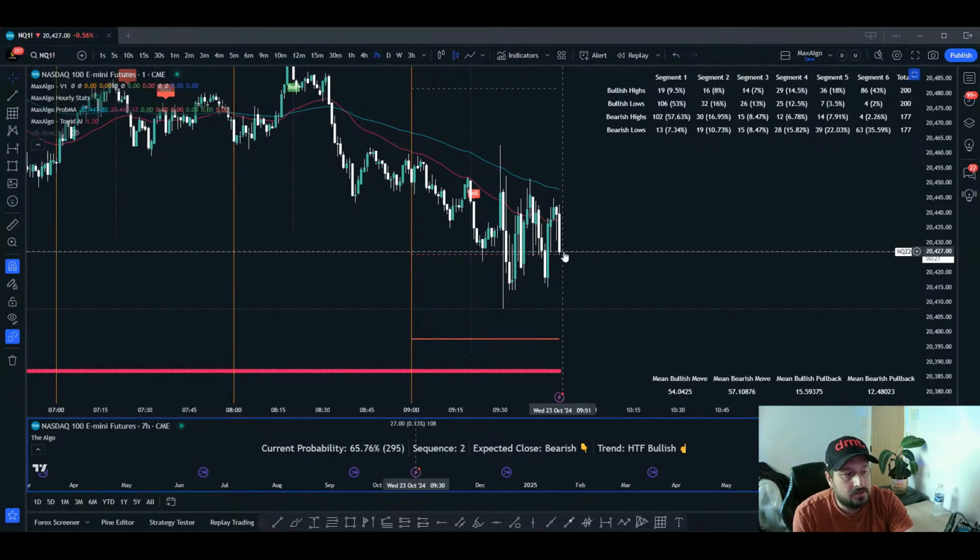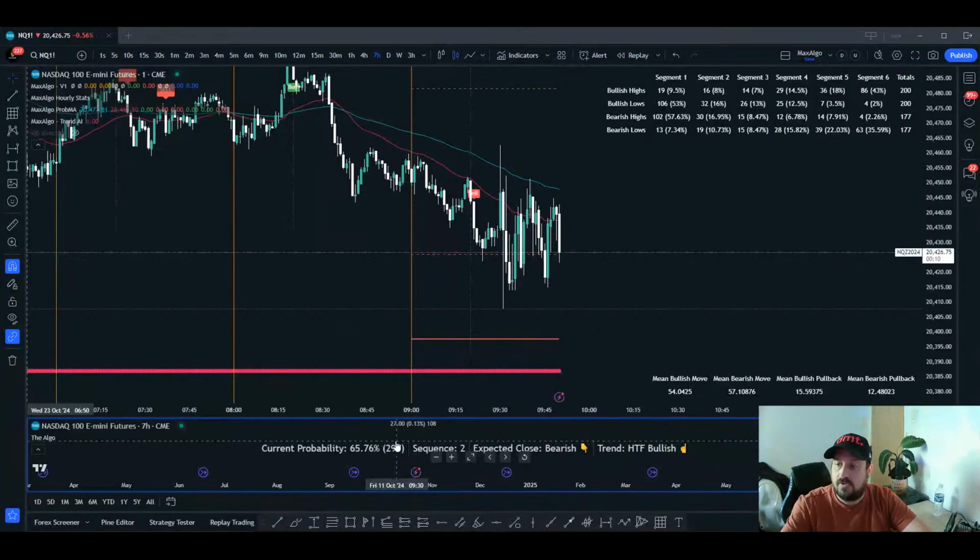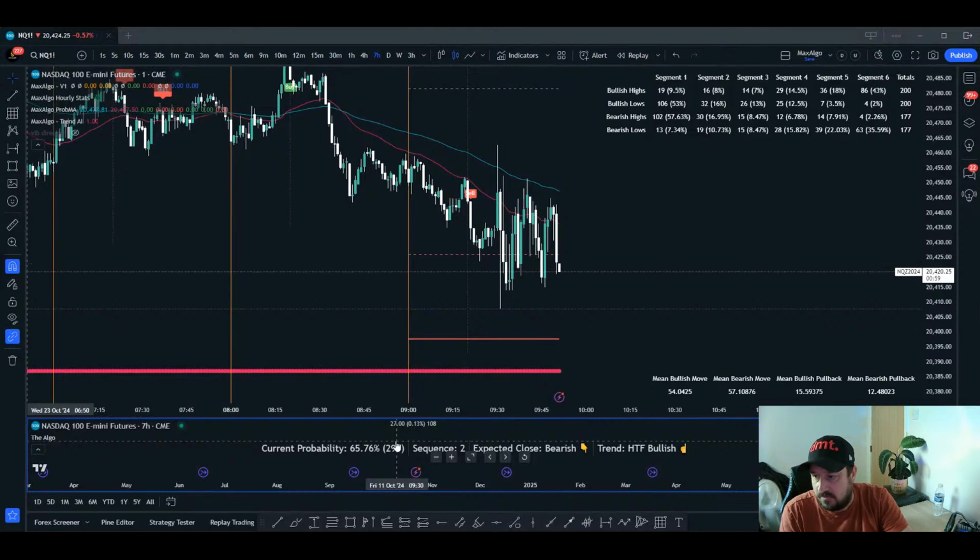We can then look at our session broken into 7 hours and know where in those periods we expect the high to low to be of a bearish session. So then you've got your hourlies, and then you've got your whole session to know, okay, during this time, this is where I want to be taking my profits, or by this point, 70% of all the highs are already in.